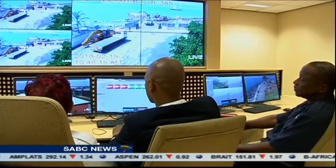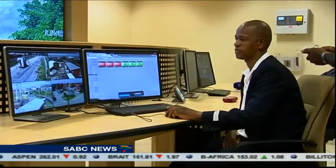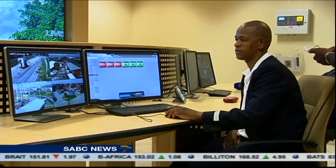We have this port here in Durban which has got all these cameras where we now have visibility in areas that previously were not covered. We are also having a backup where our head office in Johannesburg can also see the port. This is not the only port that has got this — all the other eight commercial ports have got the same system.